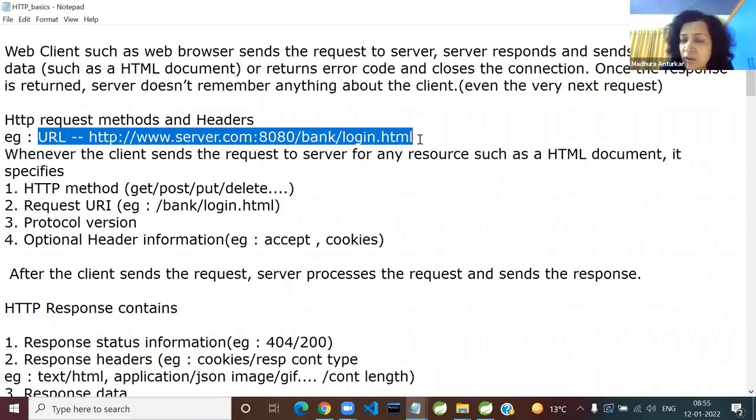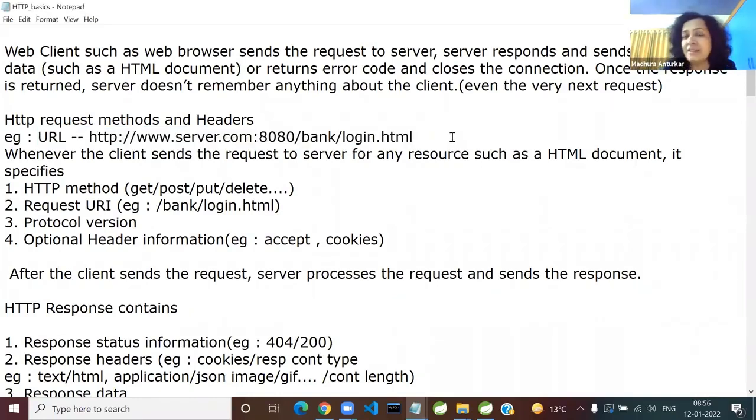So how do you send the request? You send it using a URL. Tell me, what does URL stand for? Basic questions I'm asking. Uniform Resource Locator. Now we are dissecting the URL. This is typically the Java style URL, but the basic things are the same.